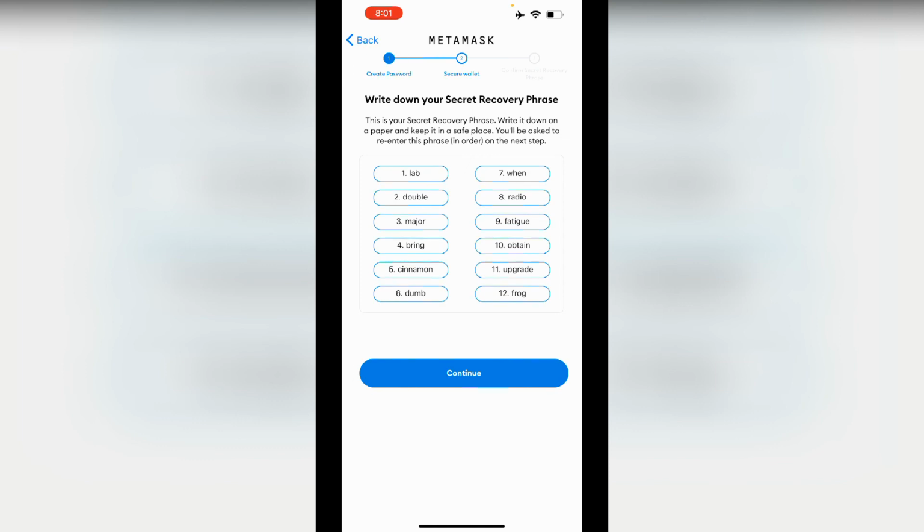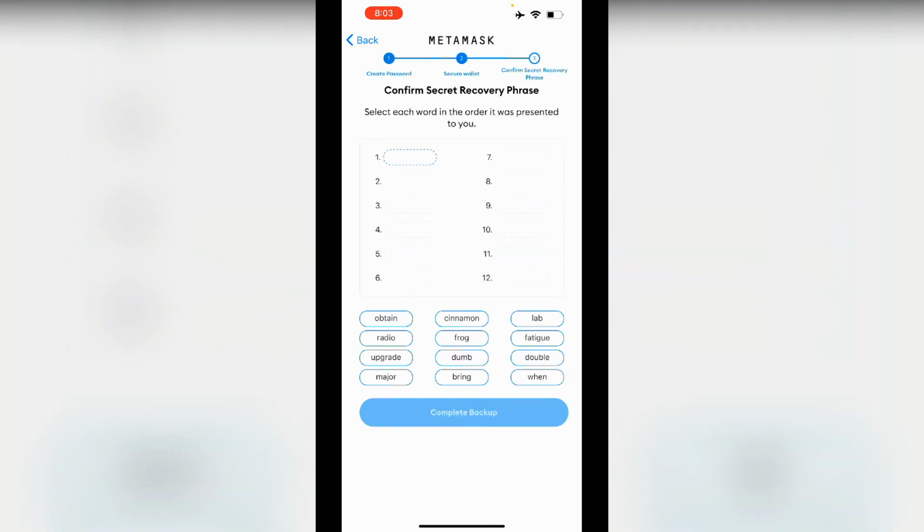All right, so I'm going to write this down. I'm doing this for educational purposes. I ain't never gonna use this. If you're writing this down hoping you're gonna come back to some BNB or some cryptocurrency and be able to swipe it, you're gonna be swiping a bunch of zeros. All right, we got all our words written down on like two or three different pieces of paper. We didn't take no picture of it because your phone can get hacked. Just write it down.